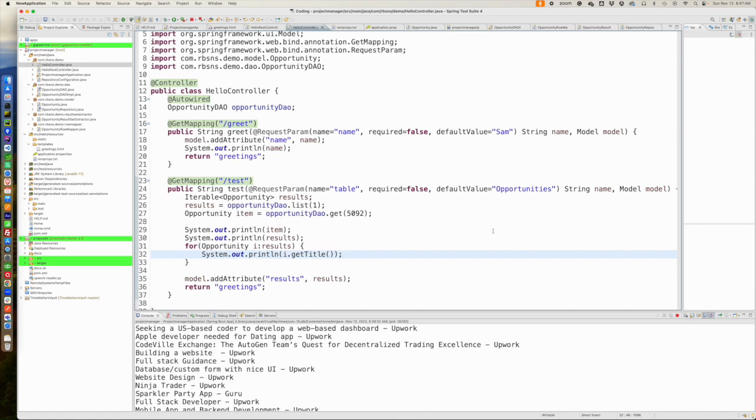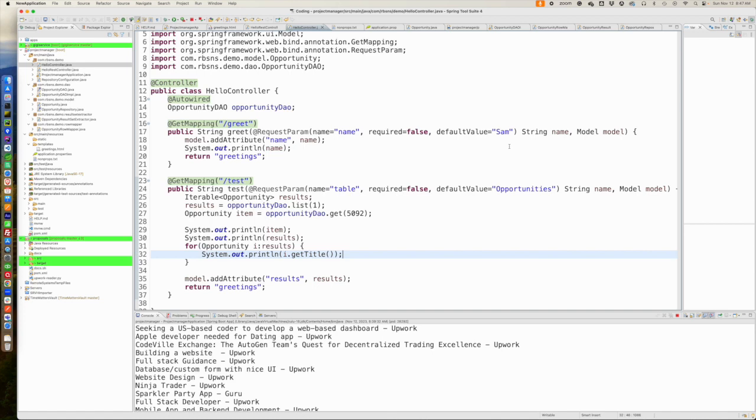Now, I have an existing database, and you can see some examples of that. But what we're going to do is just create a database. We're going to use MariaDB, and we're going to set a few things up here to get ourselves configured properly so that we can actually talk to our database.